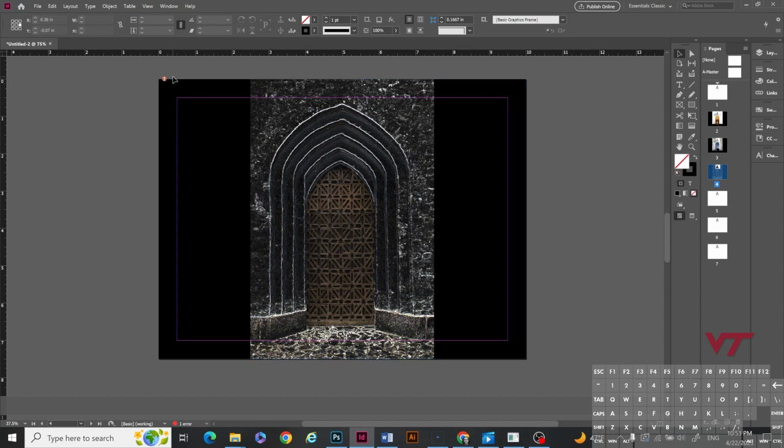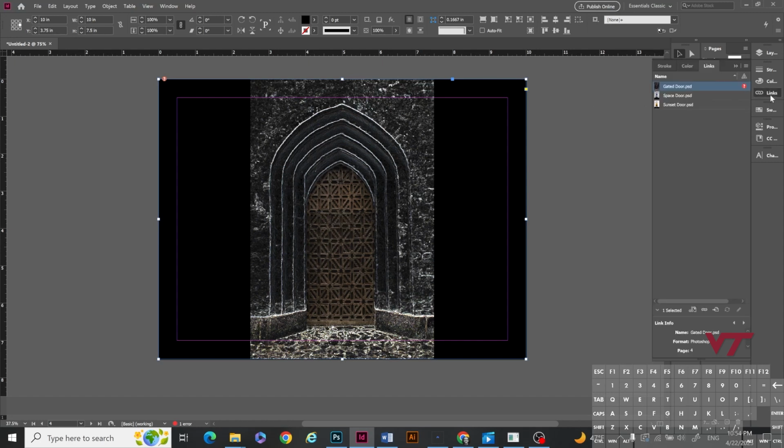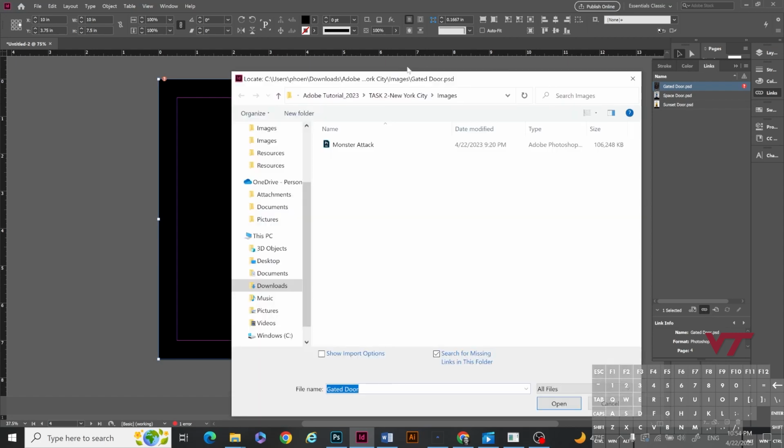Now InDesign doesn't know what it's linking to, because I've broken the link by relocating the gated door file to another folder. Well, the way to solve that problem is to select the frame that the image is located in. That helps us. That tells us which file we're talking about. So this is gated door file. You'll notice the update link option isn't available because the link is broken. I can go to this link icon to relink the image, to relink the file.